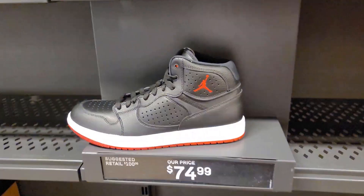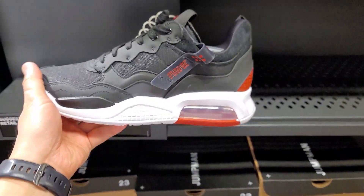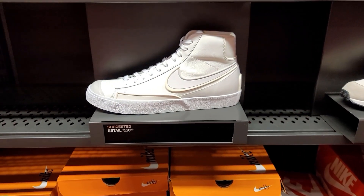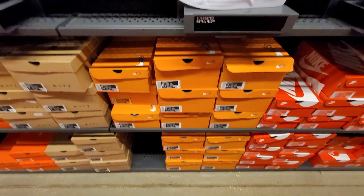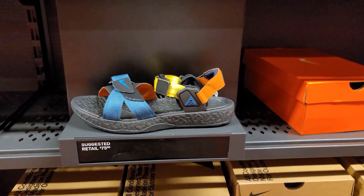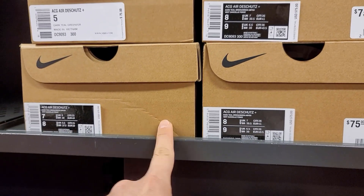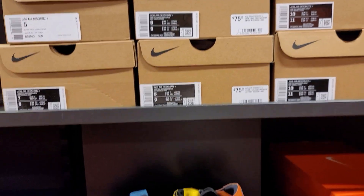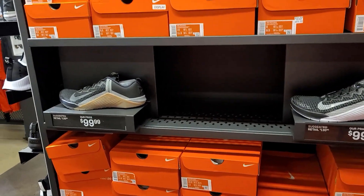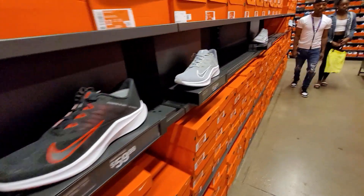They got a Jordan section — Jordan Access, what the hell are these? And then the Mod 2s. That's it. More elements. Space Hippie 4s. Presto Flyknits. Some Zoom types. Blazers — these are weird sizes, only 14s, 13s, and 15s. We got Tailwinds — these are the Tailwind 79s. Got some Jesus sandals, $75 for Jesus sandals? Holy guacamole. I wonder where this tag is from — obvious this went to a retail shop, didn't sell, they sent it back, and now it's at the Nike Outlet. Metcon 8s, Metcon 6s, and then a bunch of generics — even the running shoes, the Quest 3s. They have the Wind Flows as well.